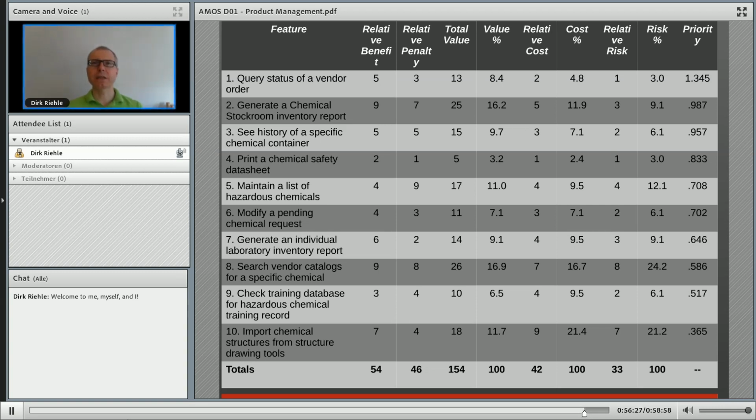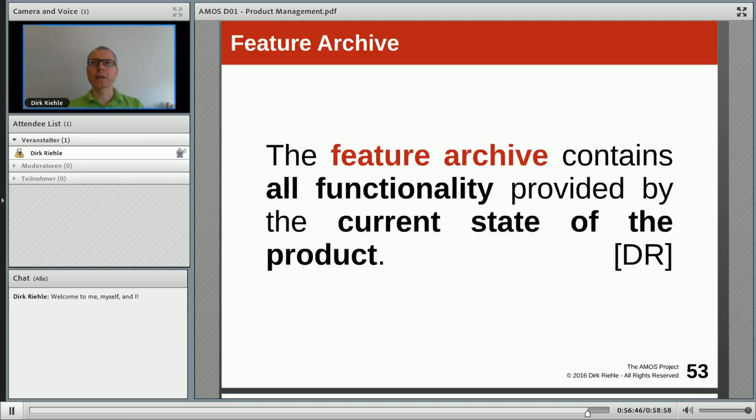It doesn't really scale. It certainly doesn't work for an open-ended product backlog. You can only apply it to, say, the top 10 items of a product backlog, ignoring the rest. Then you could possibly use it. We don't really use it in the AMOS projects, which is why I am skipping this here and move on to the last part.